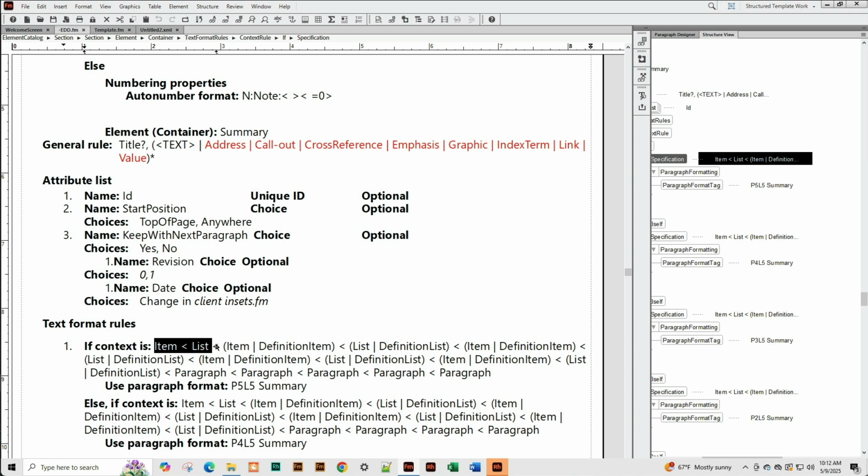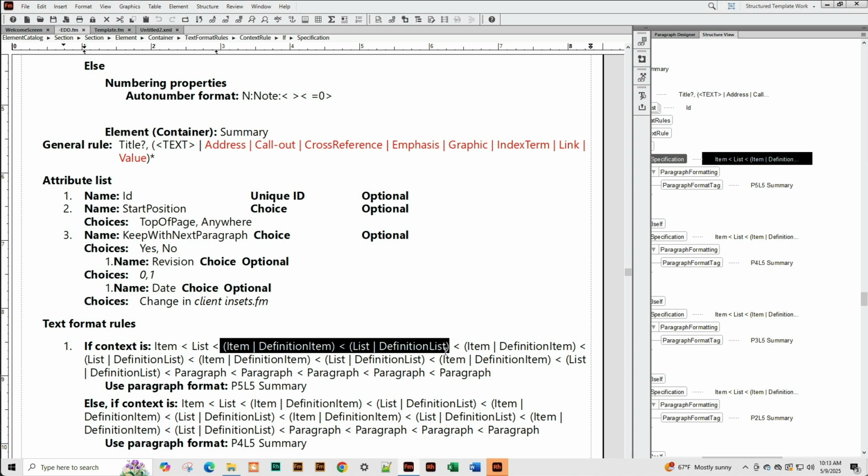But if that item list is found within different options, and that could include a second level item and list, or an item and list found within a definition item found within a definition list. Now I know this looks a little redundant, but in this content model, a definition item appears significantly different than an item. So same purpose to enumerate items within a list, but an item is specifically different from the definition item. So if I have an item which is embedded in an item or embedded in a definition item, then both those things can be true.